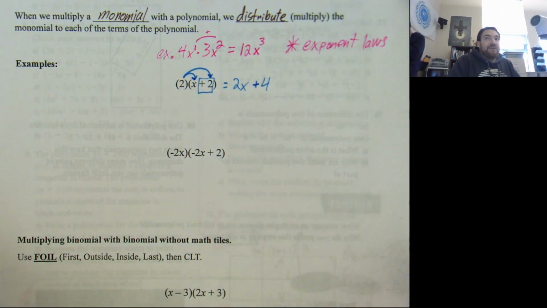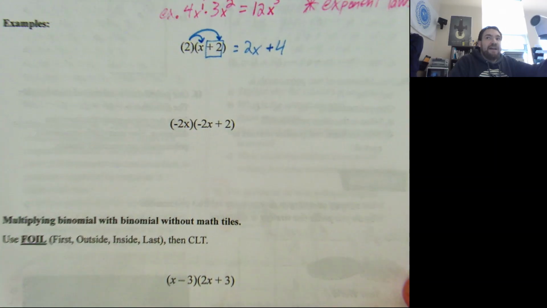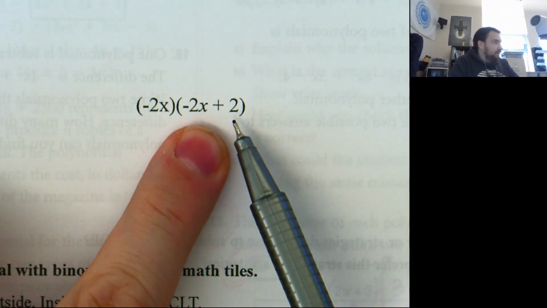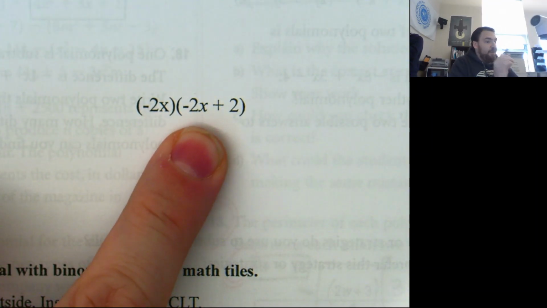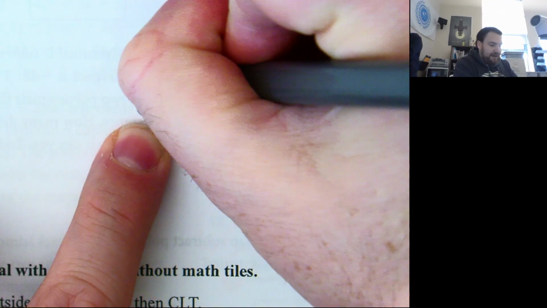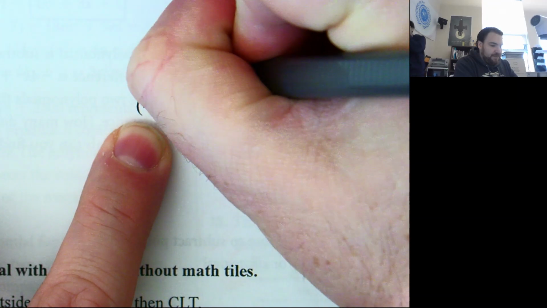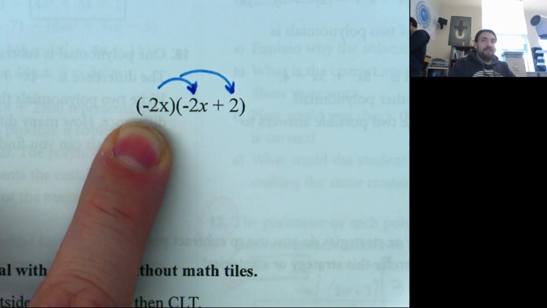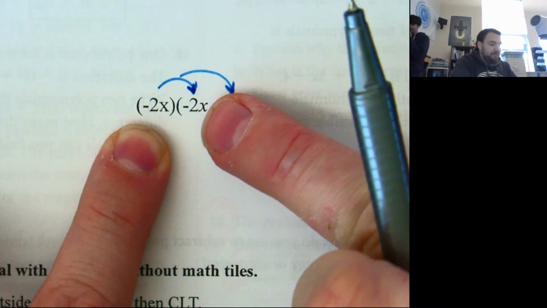Okay, so here we go. We're going to continue. I've got this guy here, a new monomial, new binomial, but the procedure is the same. I want to make sure that this monomial gets multiplied onto each piece in that binomial. And now we're just going to use the exponent laws that we looked at in the previous chapter to make sure we deal with this properly.